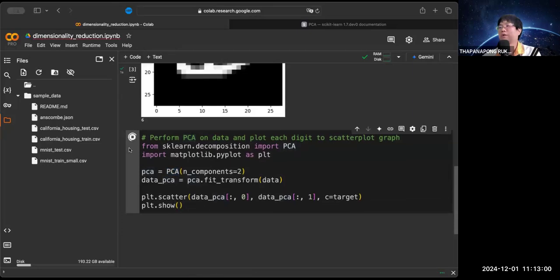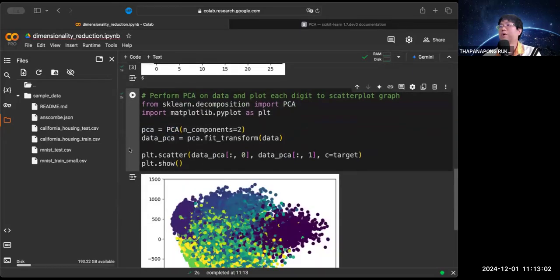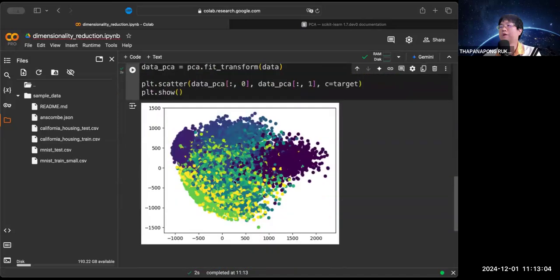And let's see. If we perform PCA, each color will correspond to each digit. And this is what we have after we map into two dimensions. So you can kind of see groups, like the dark purple group, maybe yellow and green on this side.